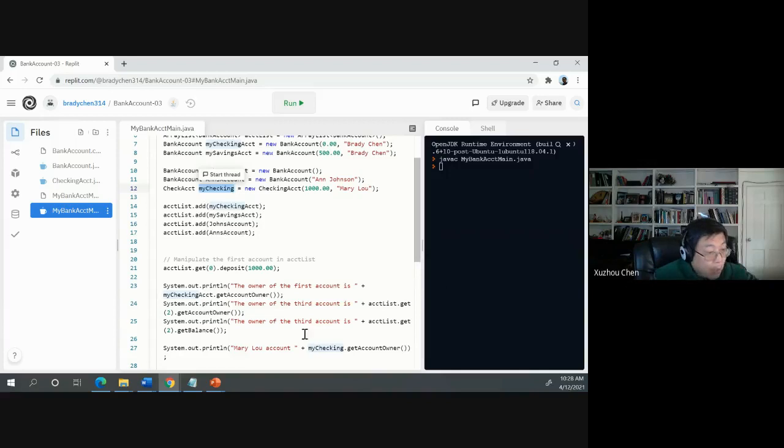Okay. So let me comment everything else out so we can clearly see what's actually printed out. I just comment this piece out. So let's compile it again.